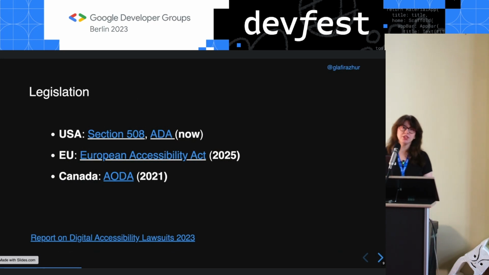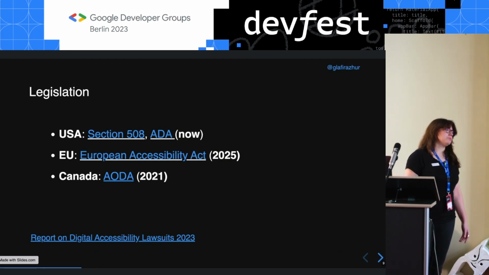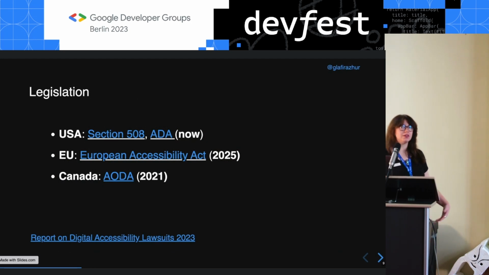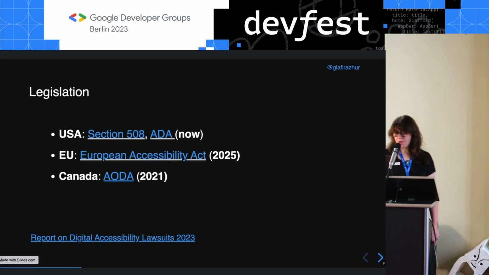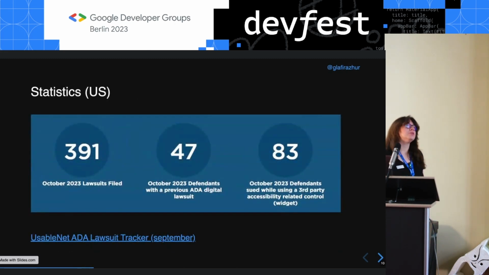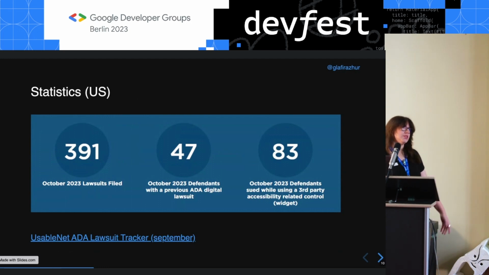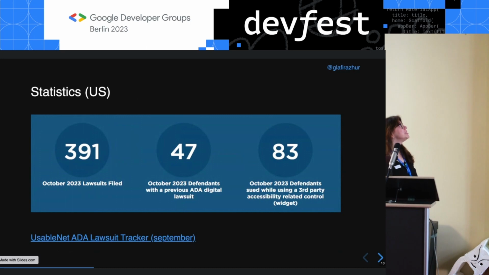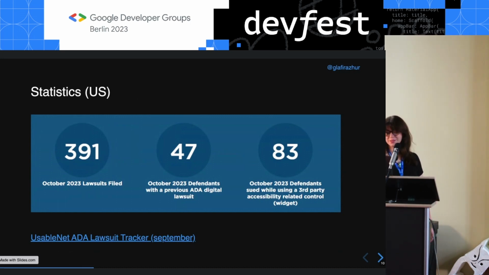It's a United States report, but it says that thousands of lawsuits per year are raised on accessibility, and each month it's about 400 lawsuits. So it's a lot. Here we still have no proper laws to support accessibility in our interfaces, but we'll do.